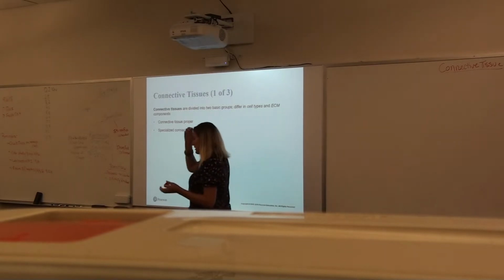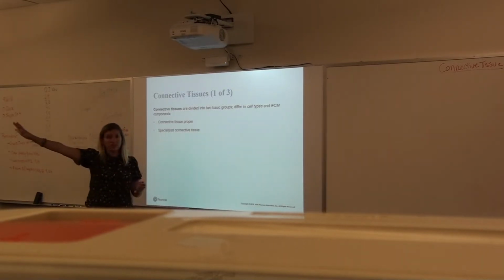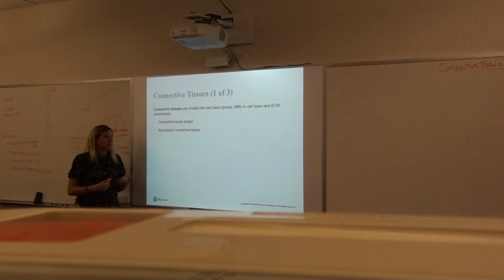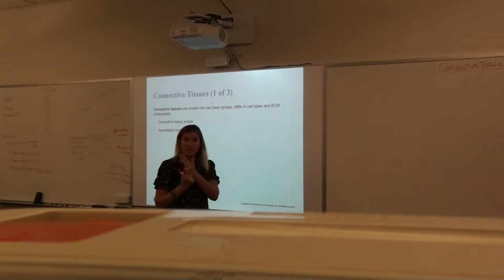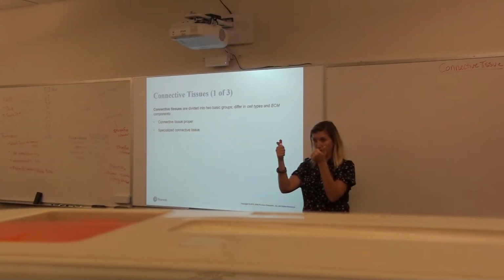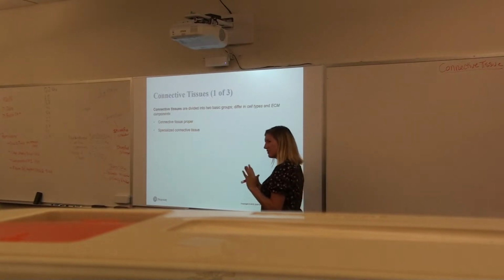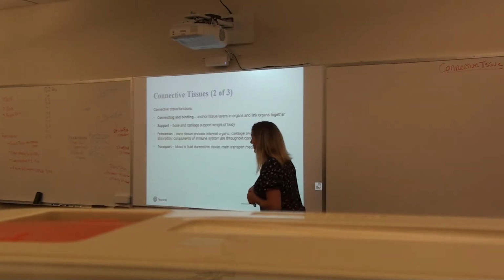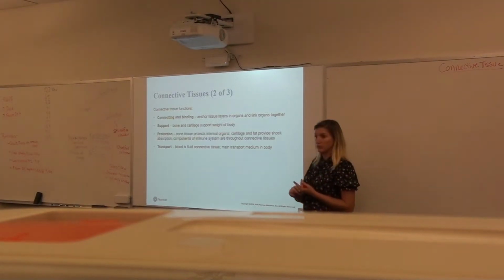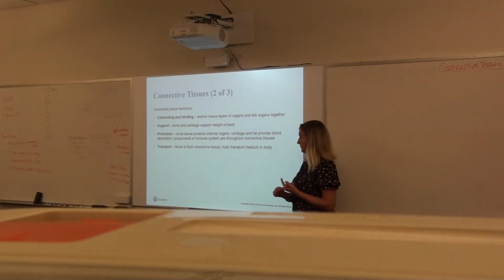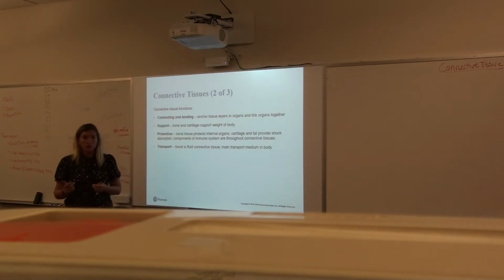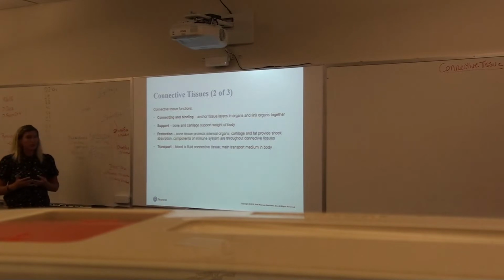There's two main types of connective tissue: specialized connective tissue and what we call connective tissue proper. Connective tissue, remember, has different types of cells in it and that extracellular matrix which has ground substance and fibers. So it's a totally different type of beast, so to speak. It's good for connecting and binding, support, protection. It also helps transport. So lots of factors here in connective tissue.